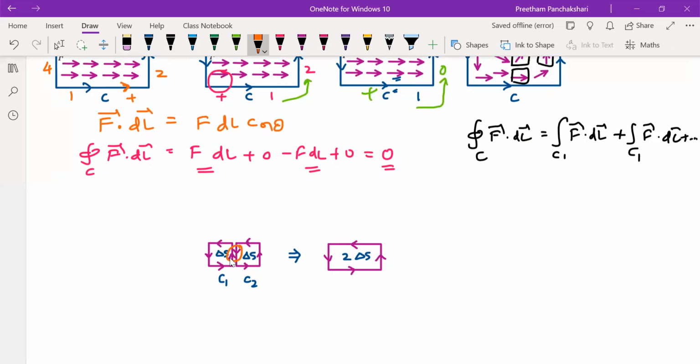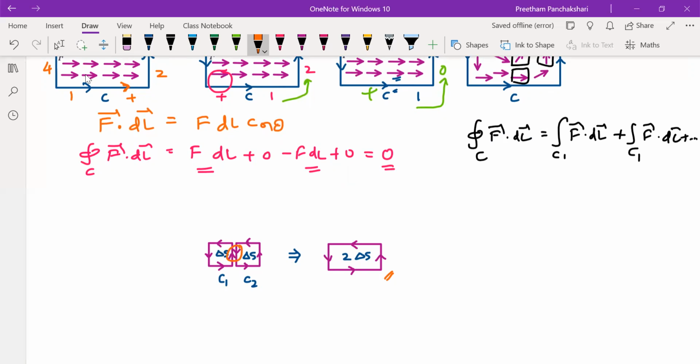They get cancelled out. So the overall circulation of these two small circular paths can be summarized as the outermost circular path. That means the common branches or common sides shared by the neighboring areas or circulations can be neglected or cancelled. So that means the total circulation of force acting on any closed path or on the extreme surface will be simply evaluated on the outermost boundary of the object. So we need not analyze every small circulation.